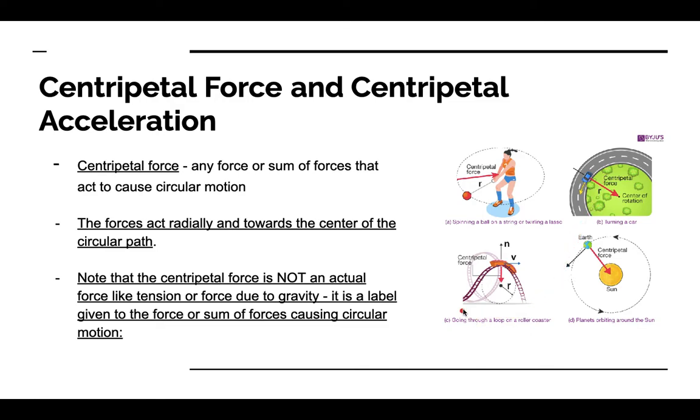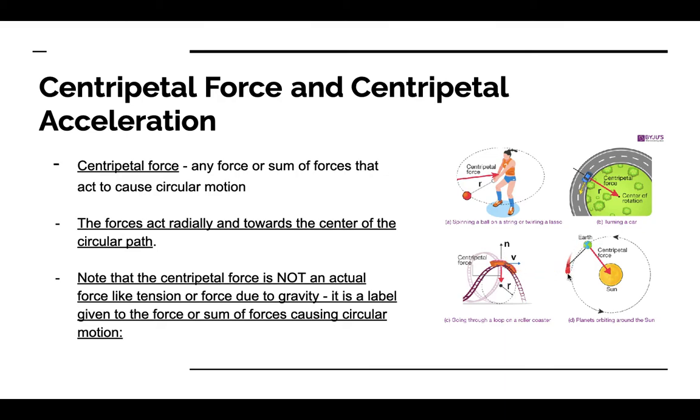And then if we have a person on a roller coaster, what's keeping the person going on the roller coaster right here in its path is specifically the normal force and the force due to gravity at this specific point. So the sum of the normal force and the force due to gravity at this specific point is responsible for keeping our object on a circular path. So the centripetal force in this case is the sum of the normal force and the force due to gravity acting at this specific point.